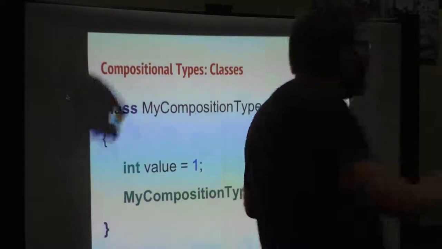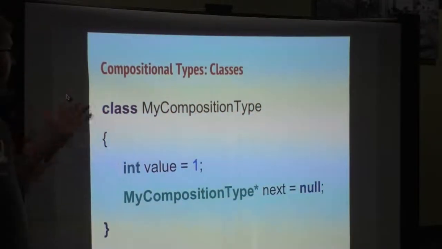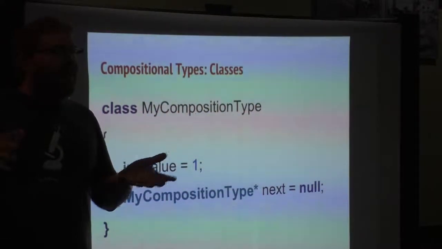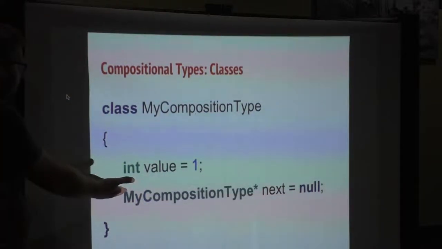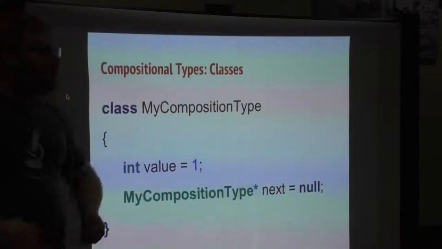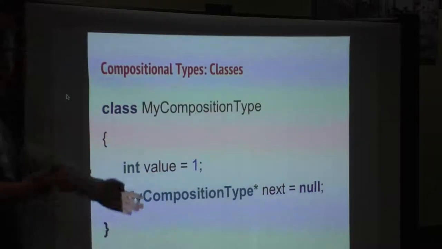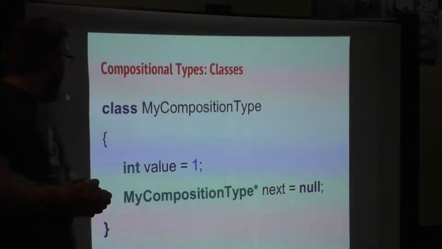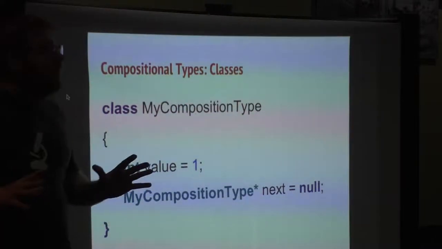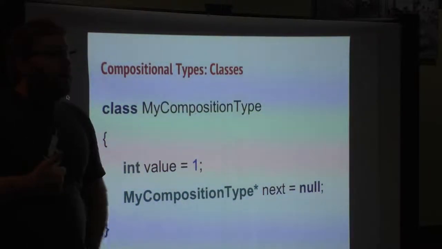So, classes. How many of you know classes? A few more of you, not everyone. So, a class is basically a composition type. It allows you to take two data types and combine them into one. So here we have an integer, and we have that nice pointer we just talked about, and we said they are one type. So you can pass it around, it acts like a variable, but it has different subtypes inside. In this case, a value and a pointer. That's about as deep as I want to get into C and C++ land for the purposes of this conversation.